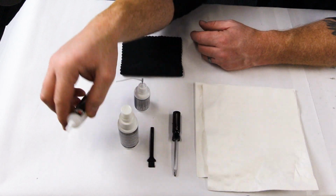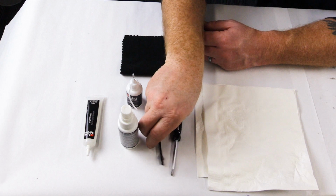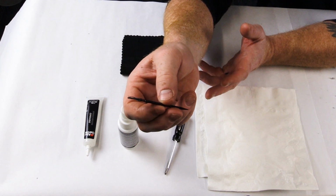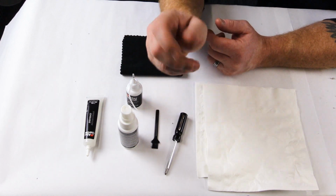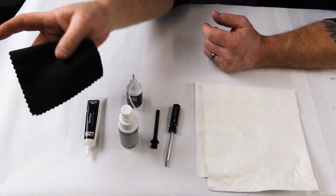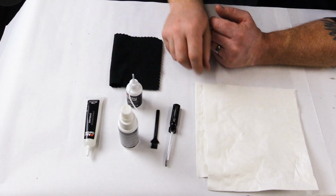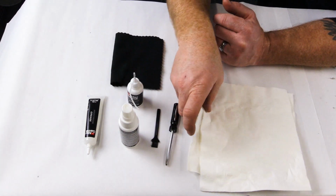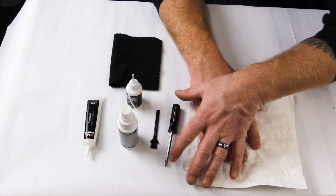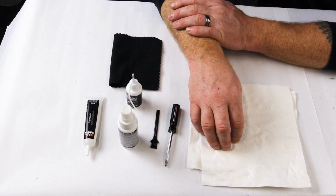Next thing you want is some grease and a little bit of oil, a small brush, a toothbrush would be fine, even a toothpick. Some folks use Q-tips even to do this, and then of course a screwdriver to remove any screws. This particular kit does come with this cleaning pad here. I doubt I'll use it, but it does have that. More so what I'll use are just napkins, paper towels, anything like that. And the main thing is you're going to get some grease on your workspace, so we've put some paper down here to help alleviate cleanup.